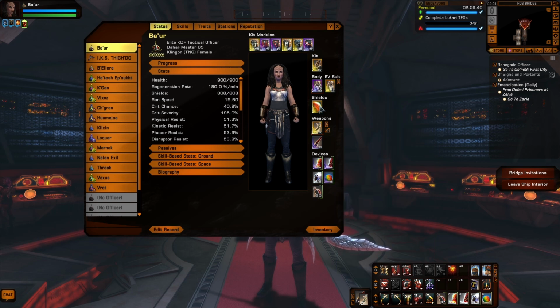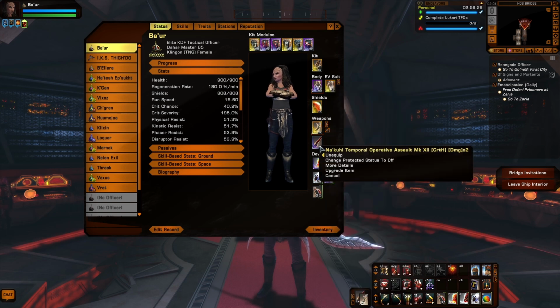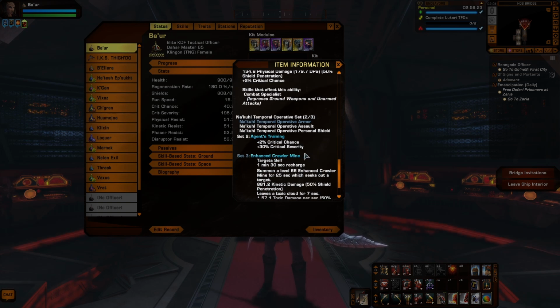For the shield, I'm using the Nakul Temporal Operative Personal Shield. This is here for its time slip ability that can make me immune to damage for a small period of time, and because of its two-piece bonus with the assault weapon, which I am also using, which gives me another buff to crit chance and crit severity. The assault weapon never gets used, it is purely here for its set bonuses, that's why I haven't upgraded it.